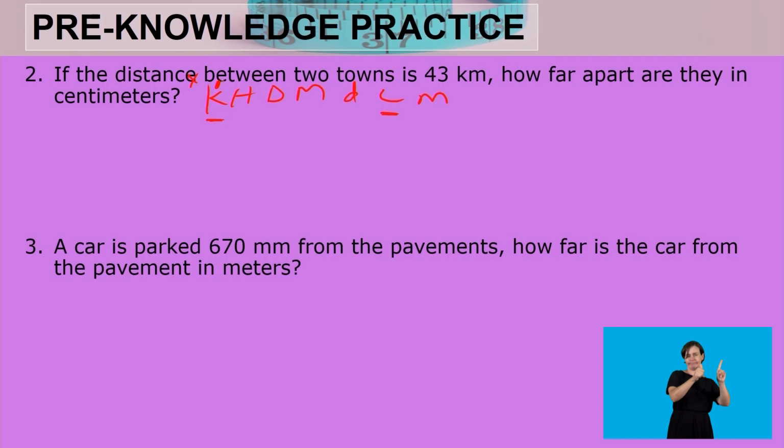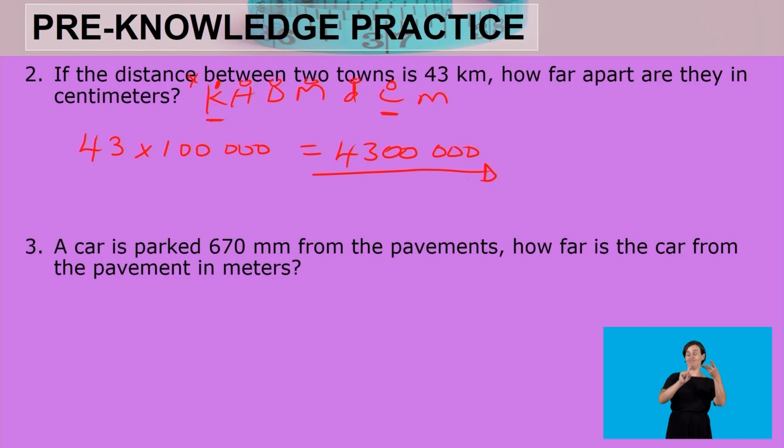So you put a 1 on the kilometer and it zeros up until where you're going. So it's actually 100,000. So we're going to say 43 multiplied by 100,000. So what is 43 multiplied by 100,000? Is it 430,000 or 4 million? Let's check. 43 multiplied by 100,000 gives us 4,300,000.